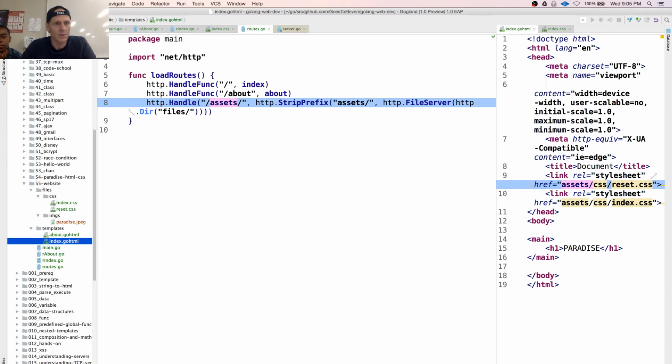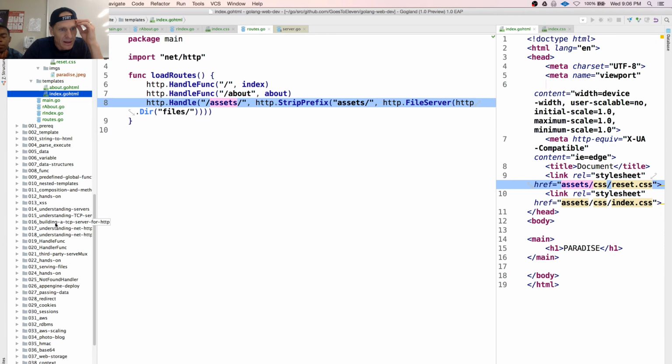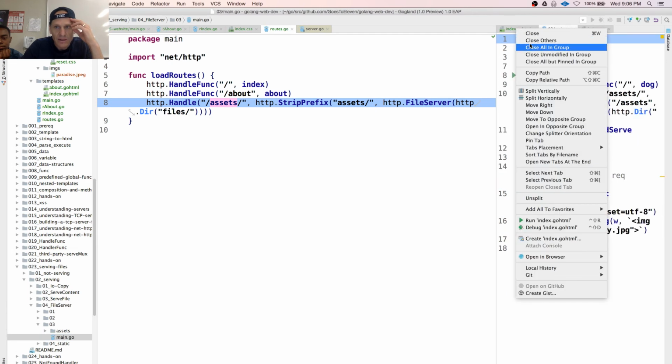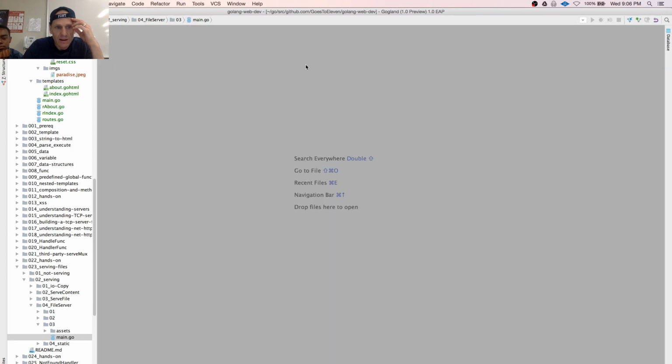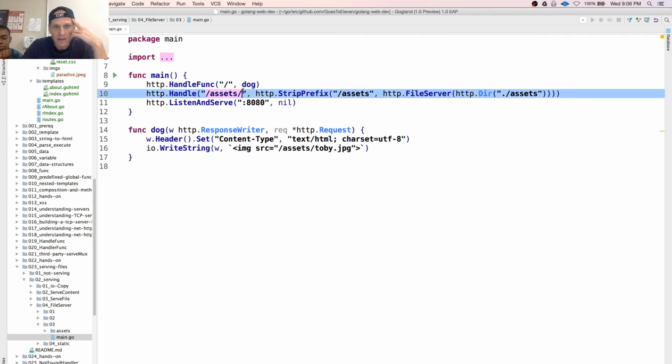So I'm just going to open up my other code and see what I'm doing here. So serving files, and file server. And that'll probably be right around here. Let's close all. And strip prefix assets. So that's right as ours.